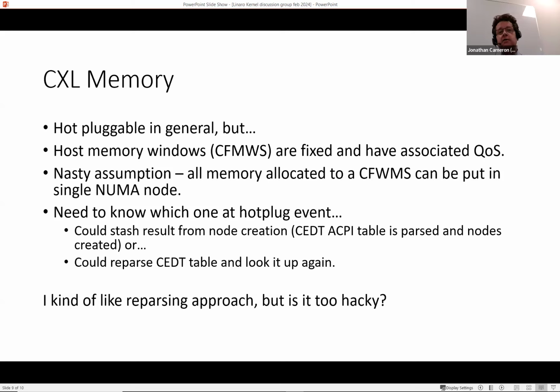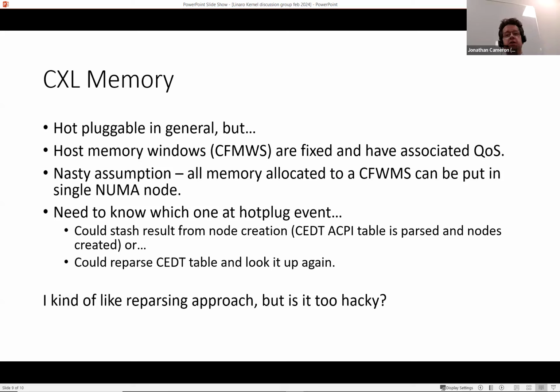And the dirty hack and assumption that's there at the moment is each physical address range that you have is associated with a quality of service guarantee. And those could loosely be termed as suggesting where you might want to plug your memory. In fact, there's a firmware query to say, where shall I plug this memory in? It has these performance characteristics, which physical address window shall I put it in? So the nasty assumption that's there is that for each of these windows, we declare a NUMA node.